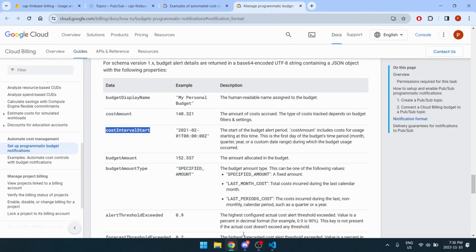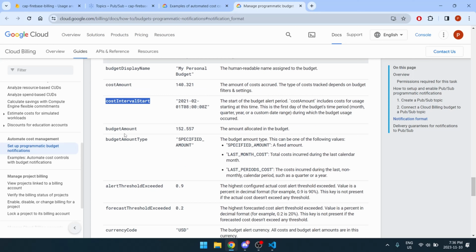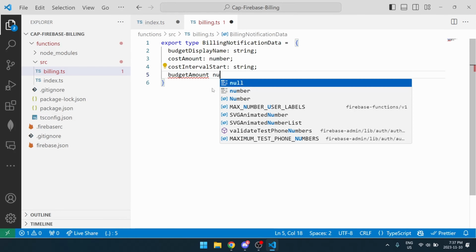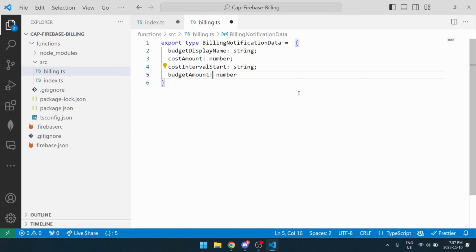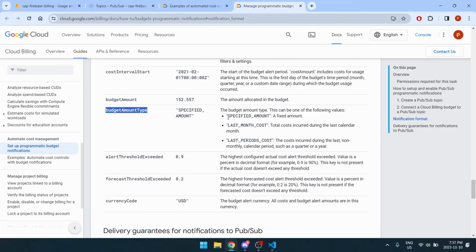Next off, we have cost interval start. This will be a string and will always be present, so leave it as is. Next off, we have budget amount, which is also a number and will always be present. Oh, forgot the colon here. Right, semicolon, next line. Budget amount type would actually be an enum.